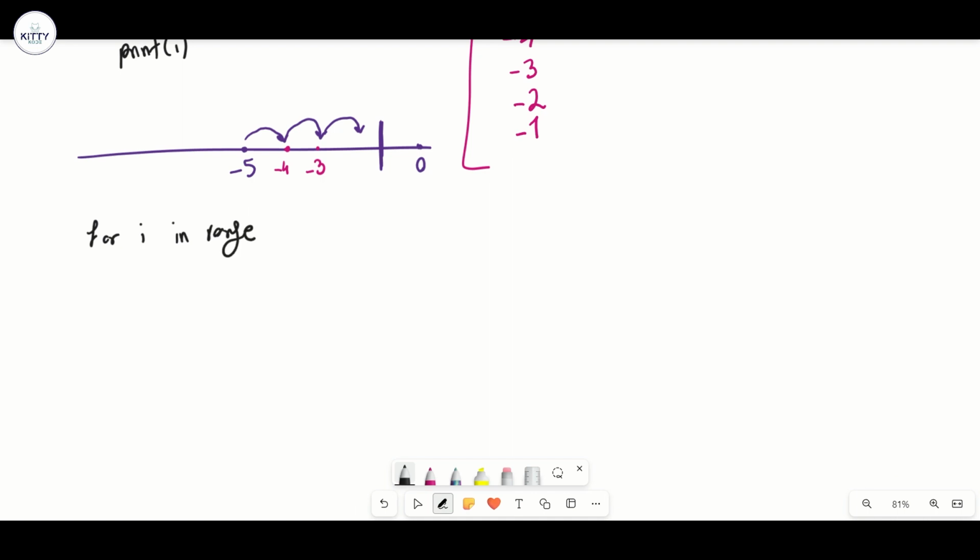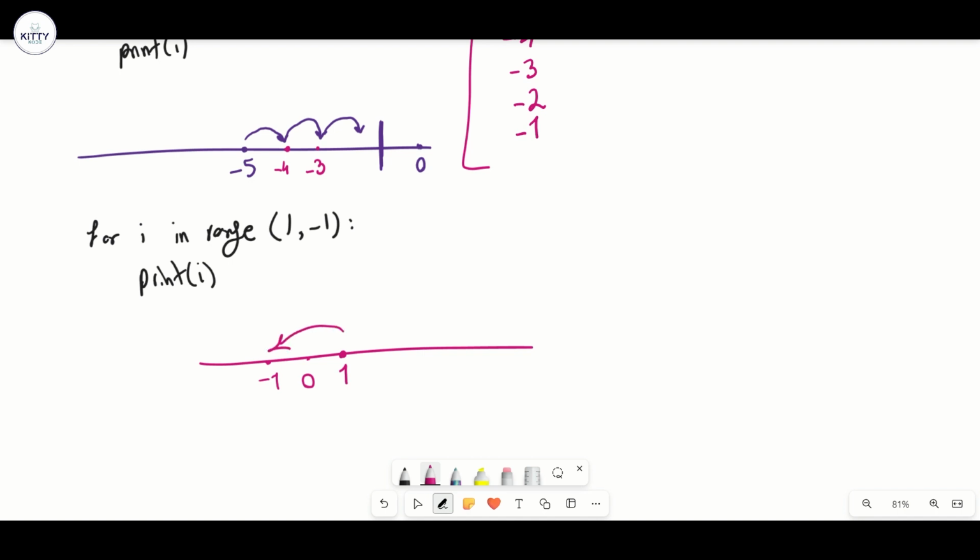For i in range 1, -1, print i. So what do you think? What about step size? Step size is 1, the default value. So from 1 to -1. Here we have 1, -1. Let's have 0 here.